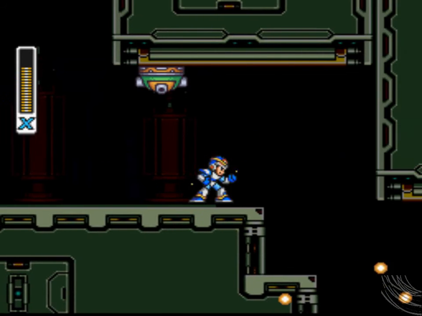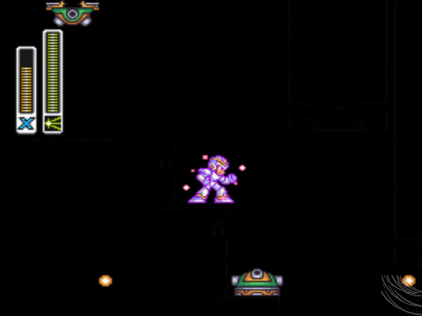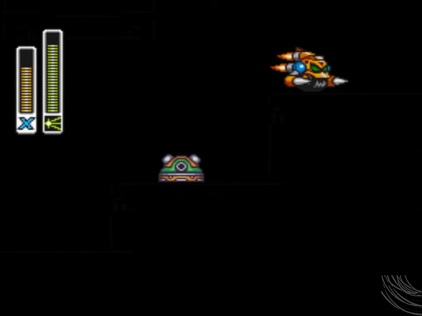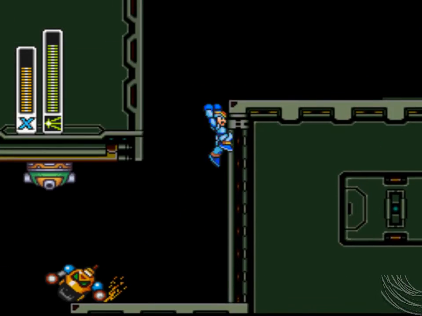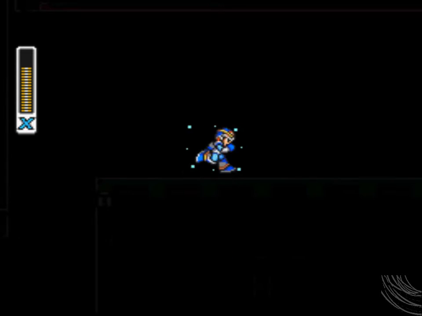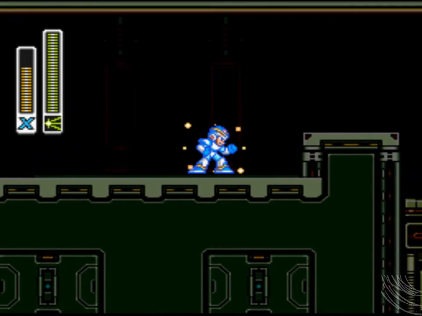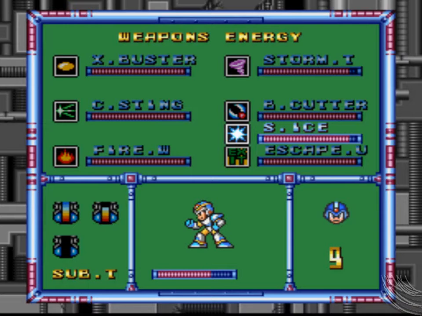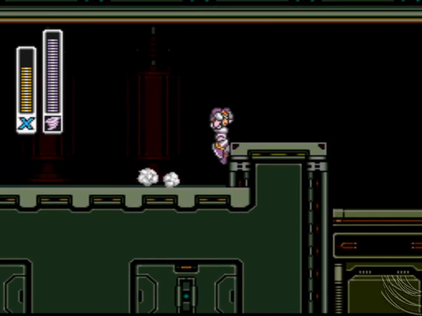Yeah, this stage isn't too complex, but it can be really annoying. Charging Sting Chameleon's full shot grants you temporary invincibility. And for that part, you don't need it, but it helps a hell of a lot. I'm just gonna waste this. I wanted to do this instead.